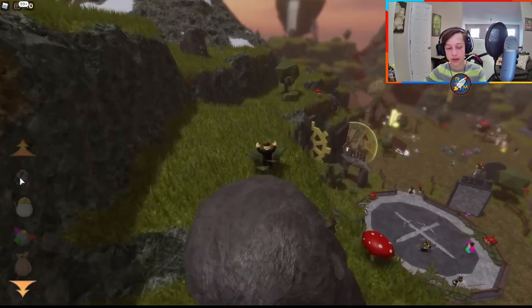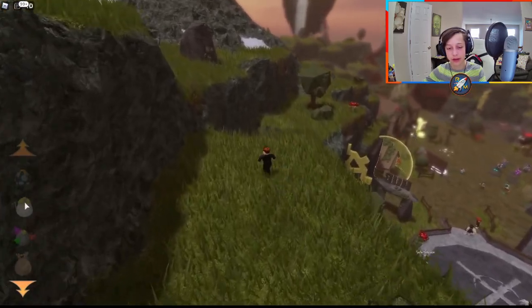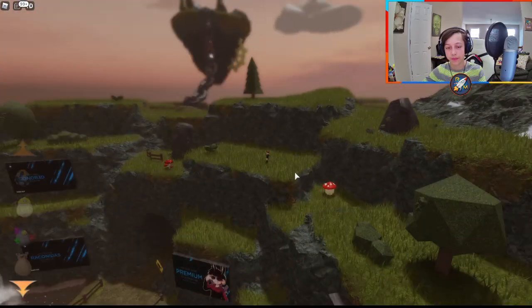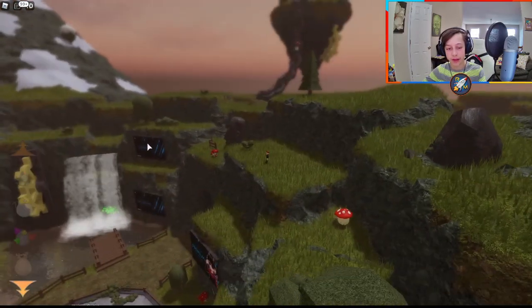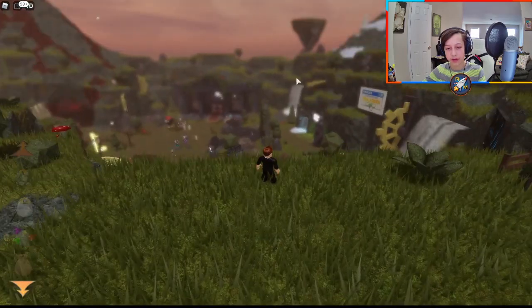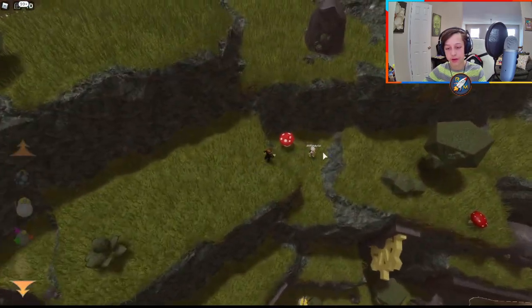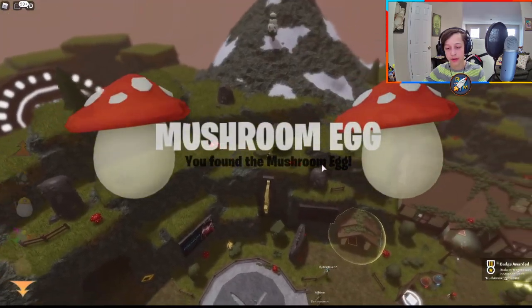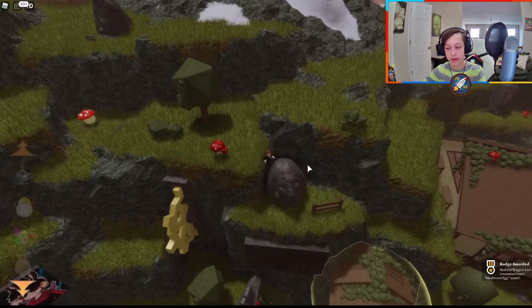These should all be colored, just not grayed out. Oh, and the mushroom one's right here. So basically, all you gotta do is run past all these signs with the Premium and all that, and then after you do that, the mushroom egg is right here. Or if you don't have Roblox Premium, there's another quick way to do this, which is going to be very convenient.